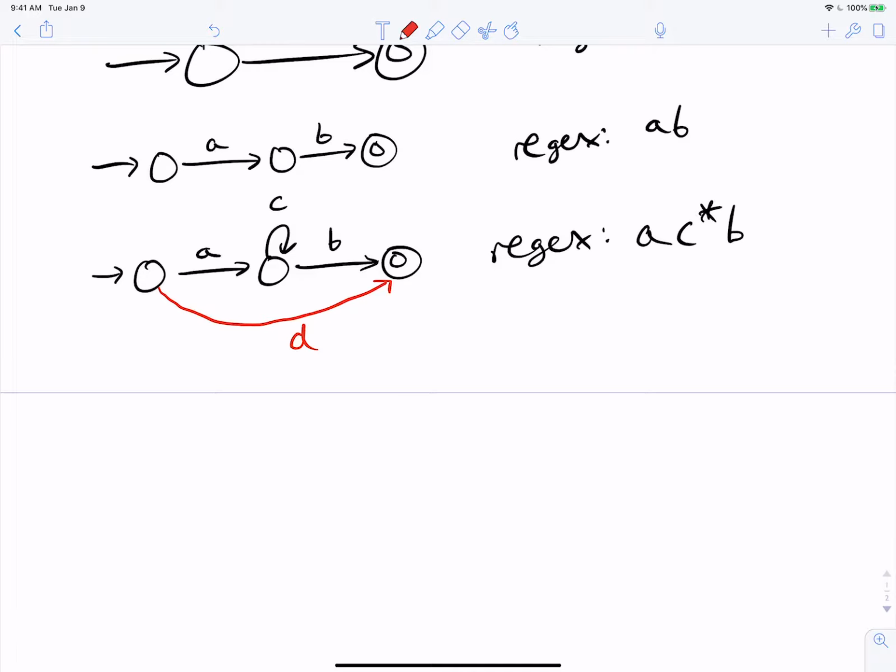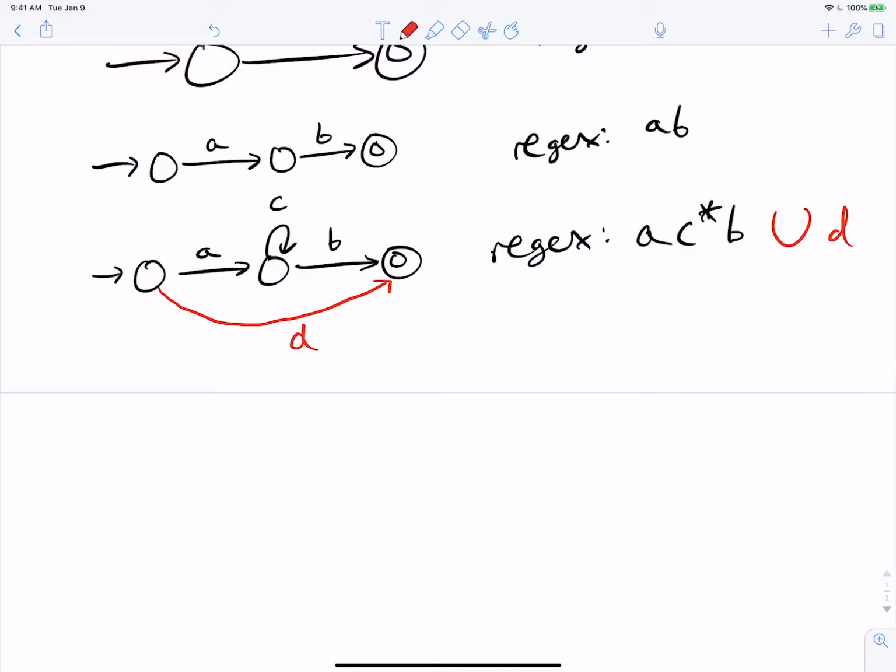A, C star, B, union B. Yes, good. Think of it as we can take the top route, which is what we've already done, or we can take the bottom route and just skip that middle state in between.